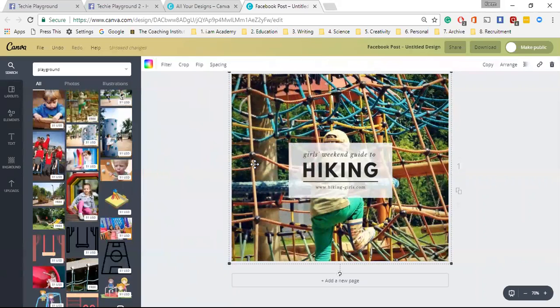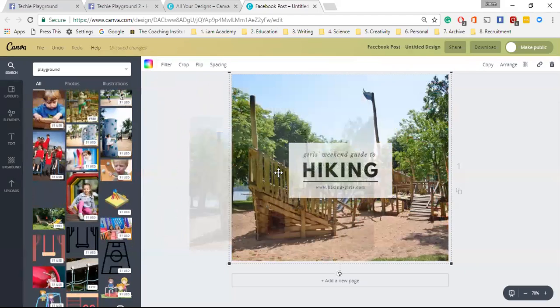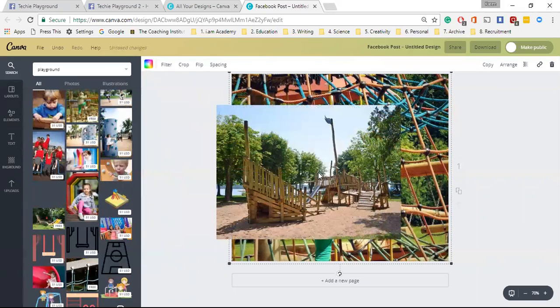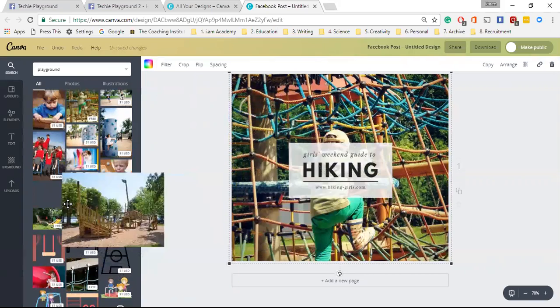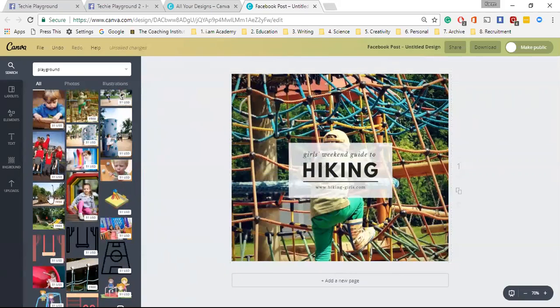Then maybe I'll look at that and go, oh, not really sure about it. I think I want to try, this one's free. Let's try this one. I can't really see it. Let's have a look. So I'm going to pick it up. I'm going to click on it, hold it down while I drag it across. And I'm like, nah, I don't really like that. So I'm just going to drag it back over there and let it go.